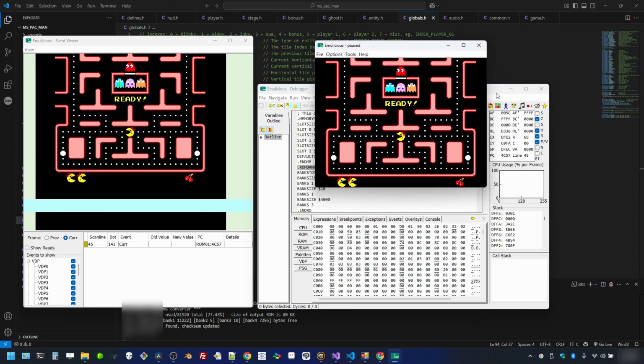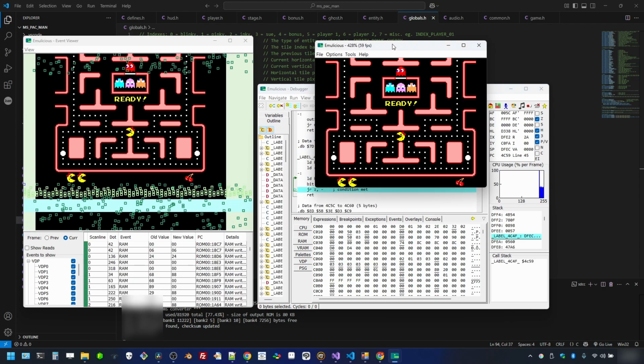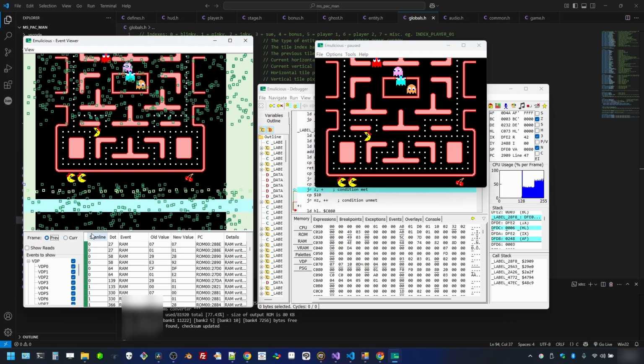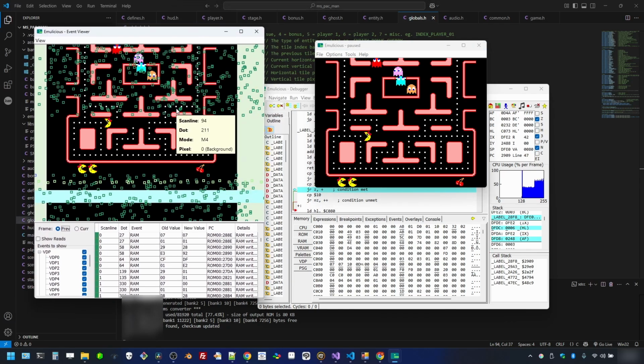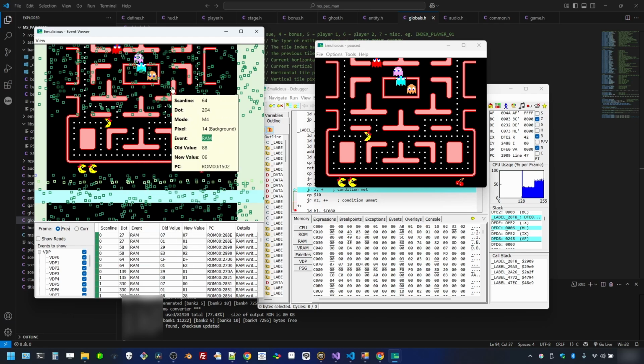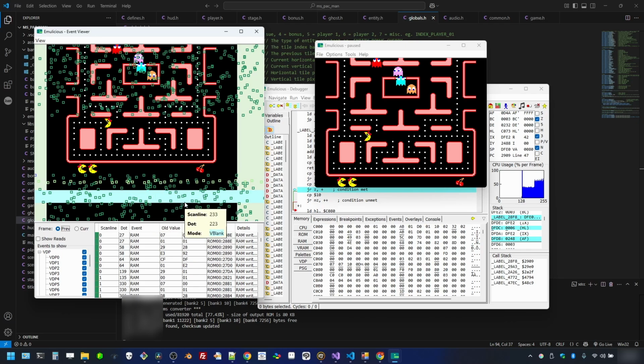And I'll also go over this other feature, which is stepping through stuff. So I'm going to unpause this, let it run, and then pause. So I'm going to go to the previous frame here. And as you can see, there are all these little green dots or squares all over the place, and you can see these bright green squares. If you hover over them, it tells you, first of all, let me explain the anatomy of this. So what is this exactly? What are you looking at? It's the screen, but then there's a whole bunch of extra stuff here.